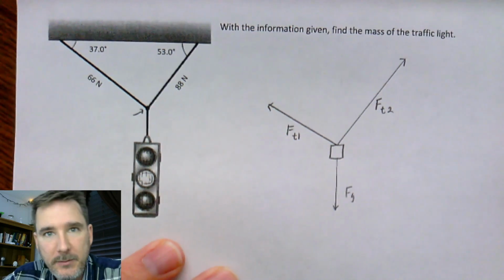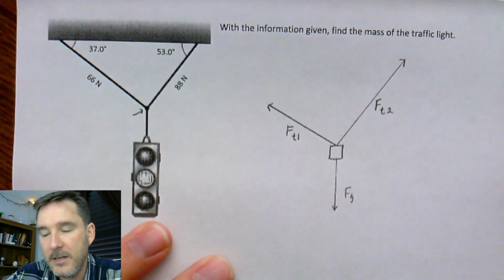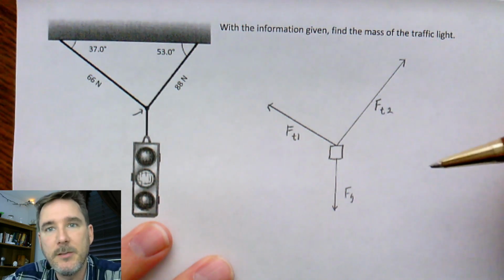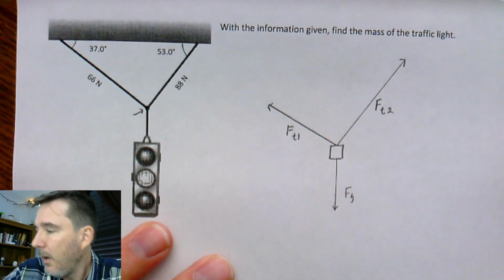In the end, we're going to have to adjust the force of gravity vector in order to accurately represent the forces on there. Right now, it's not balanced based on this drawing, so this is going to have to be redone. I'm drawing it in pencil, and you should too.